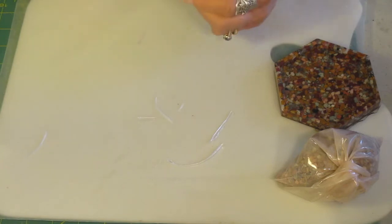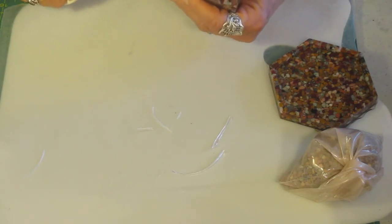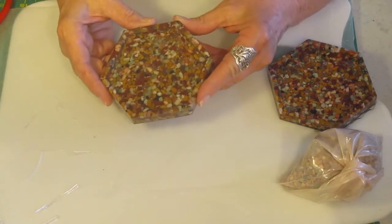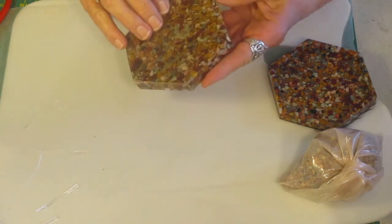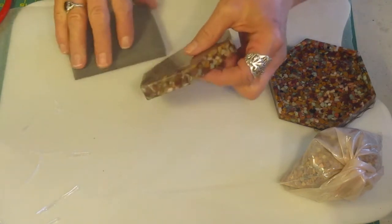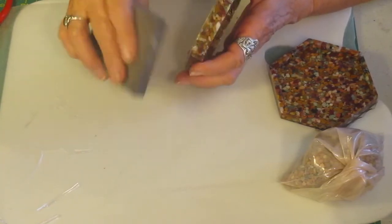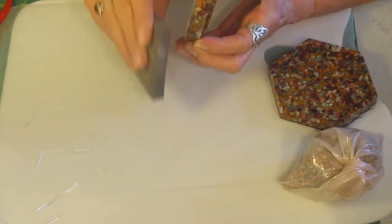The issue from here on out is going to be just a rough edge. The resin has been cut off of the piece. But this is pretty much perfect in my opinion. There's nothing else. I may not even need to use the UV resin, but this is a rough edge, and most people, they don't like that. Now the way I like to sand these down is by just going over the edge very gently.